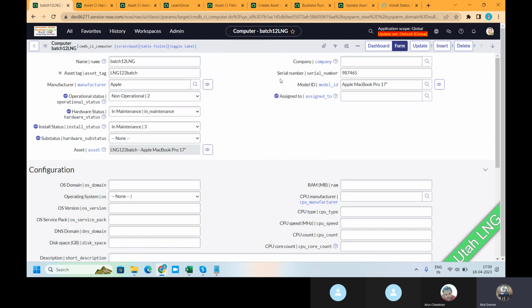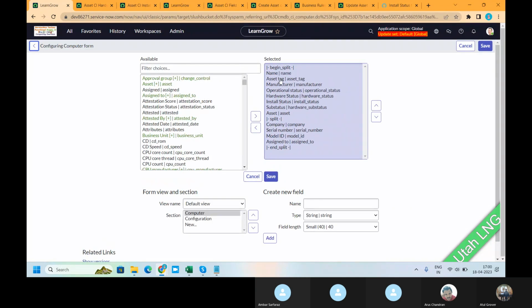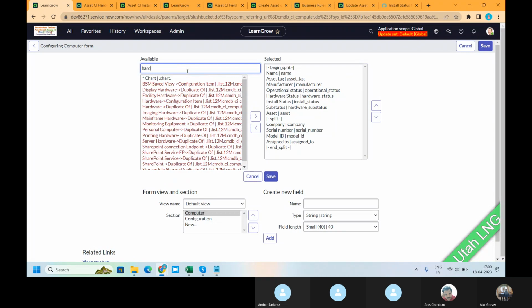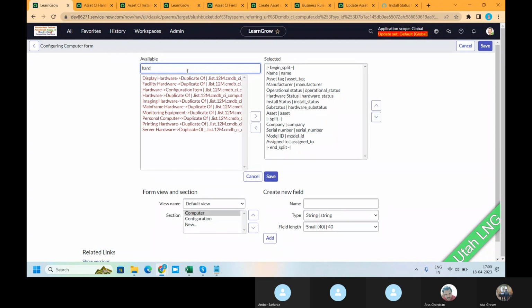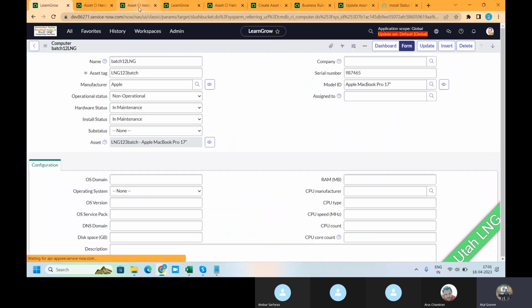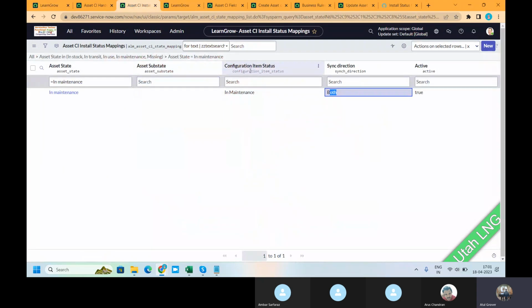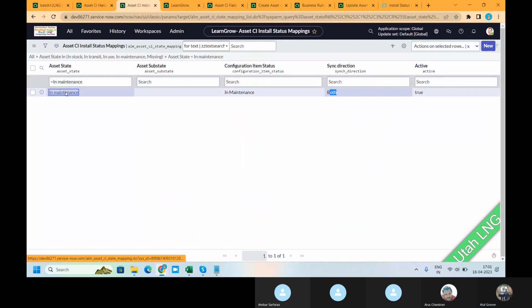Configure and form layout. Nothing is there for hardware CI status. It means they're referring to this part only, or we have to check from which table they're getting this. Let's open this and find out.